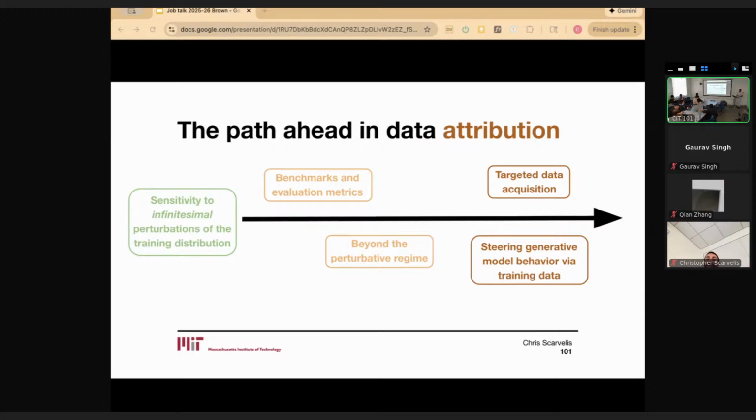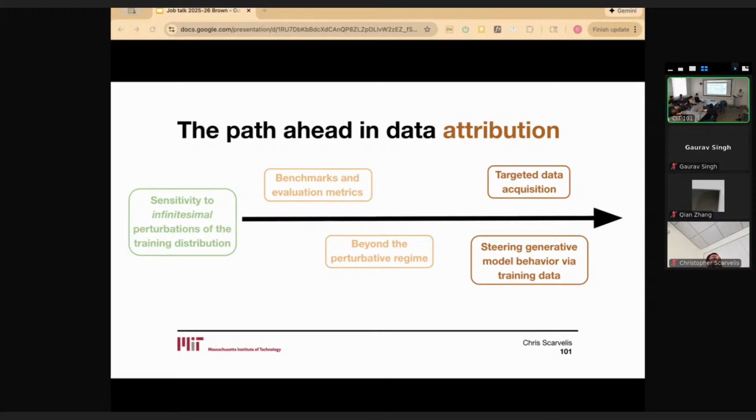Finally, once these pieces are all in place, we'll be ready to build a framework for targeted data acquisition. I think this is a really neat problem because AI practitioners currently spend billions of dollars per year acquiring training data, which is increasingly being created from scratch to be included in some generative model's training set. Now, they make these investments because they expect new data to improve their model's performance in some way or steer its behavior. But there are typically few guarantees that that new data will have the effect they anticipate. And I think that further work in data attribution will help turn these expensive bets into strategic investments.